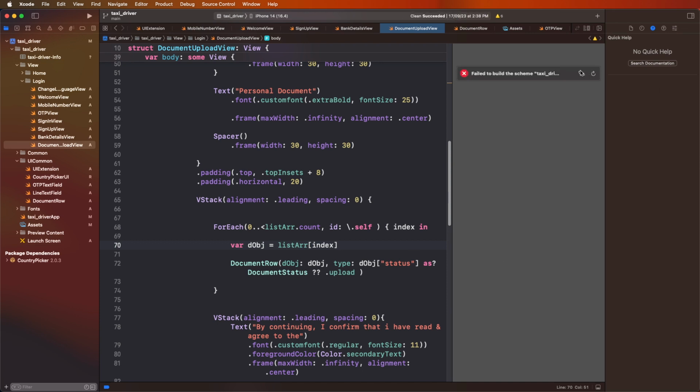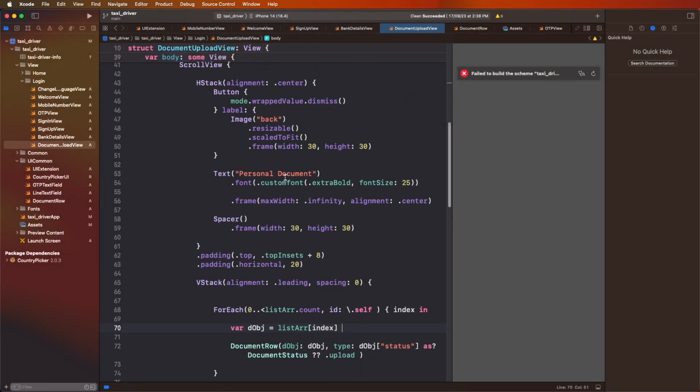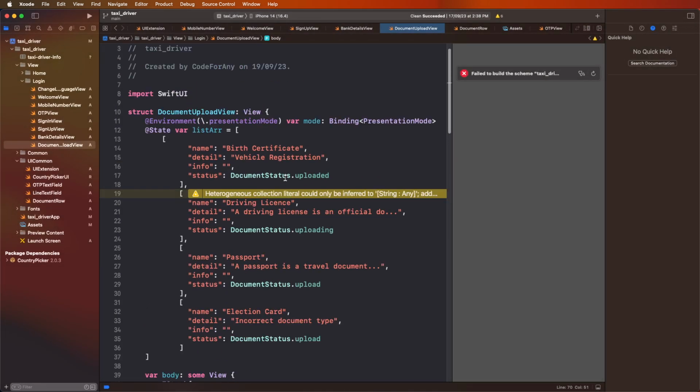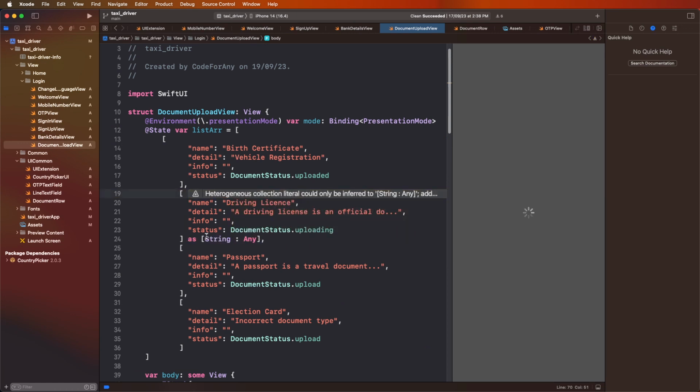Now need to check this here the errors. Not convert into the types. Like this sets here.